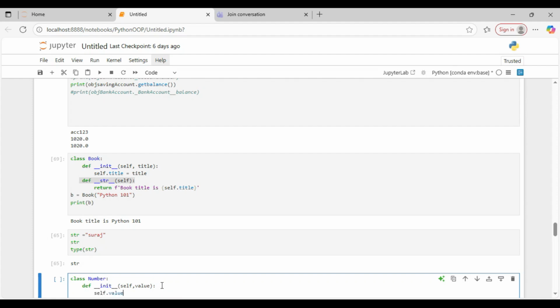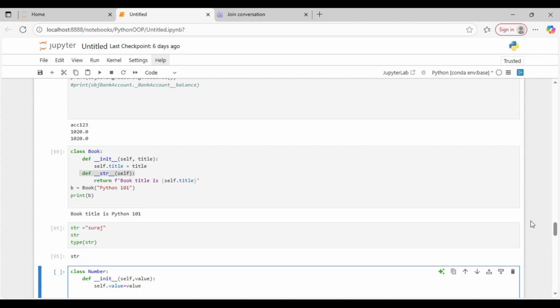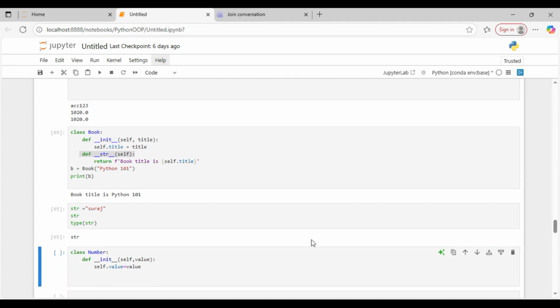And what I am saying, self dot value equal to value, right? Now I simply created this particular thing.